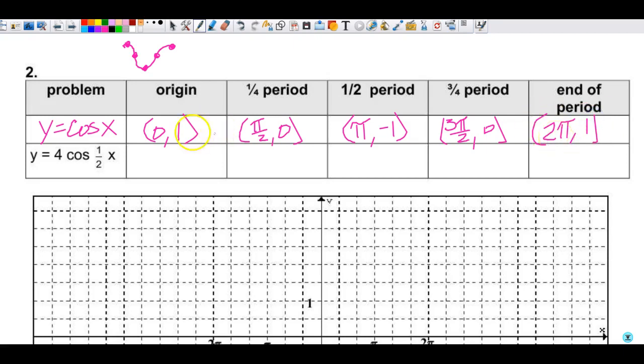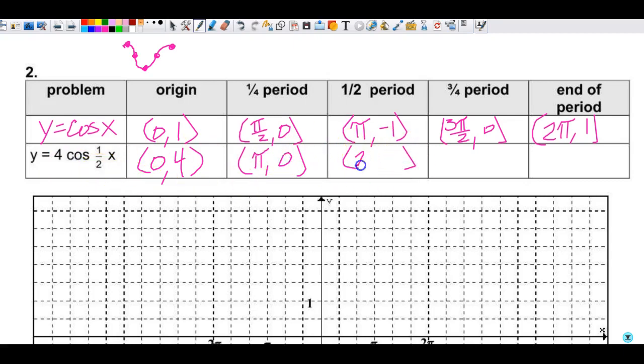Okay. So now I look at what's happening with my x and what's happening with my y. My x value right here is being multiplied by 1/2, which means I'm really being multiplied by 2 because it's really being divided by 1/2, which is multiplying by 2. So 2 times 0 is still just 0. My y value is being multiplied by 4, so that becomes a 4. Then pi halves is going to be multiplied by 2, so 2 times pi halves is just pi. And then 0 gets multiplied by 4, and that's just 0.